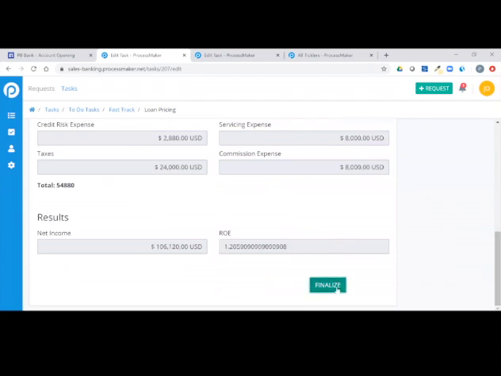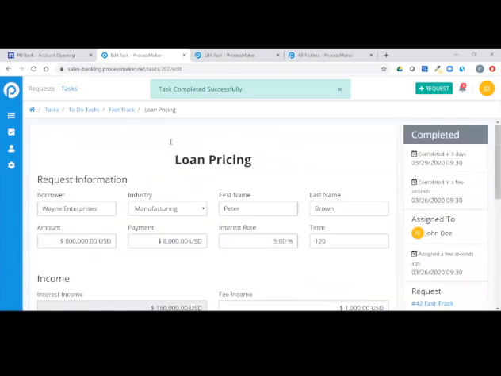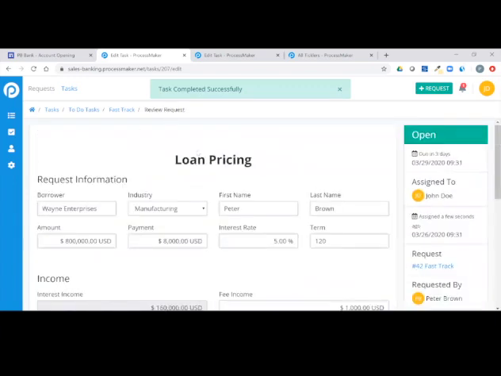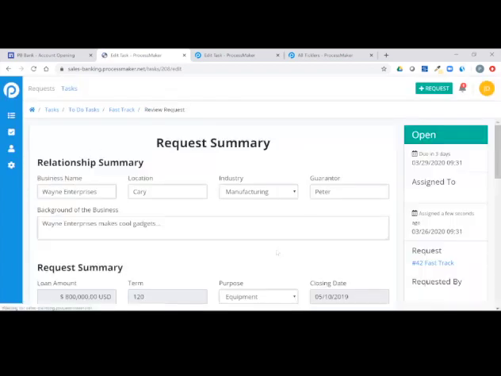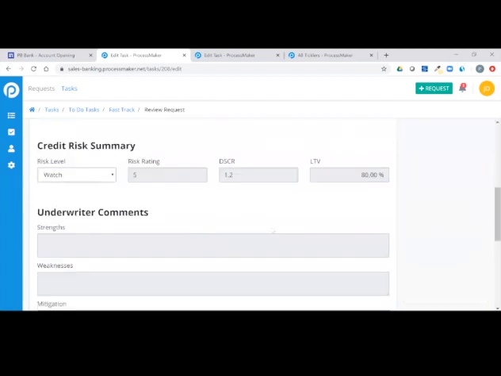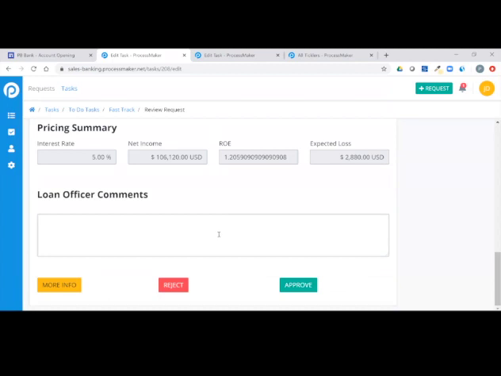In addition to needing to perform loan pricing, though, with our commercial clients, typically they're also then putting together what would be called, in many institutions, a credit memo. Essentially, this is an approval document that summarizes all of the things that have been happening. You'll see it's all digital. Everything's rolled forward. All of the information is there, and the loan officer can now add their comments to the memo. They can, of course, route that maybe backwards, maybe reject it, or send it forward. In this case, we're going to send it forward.